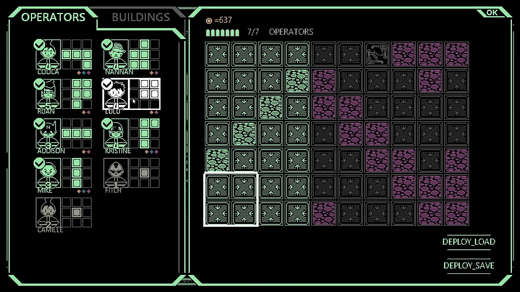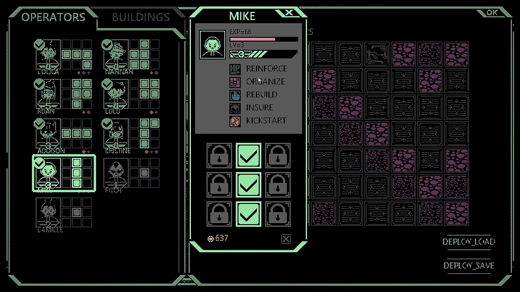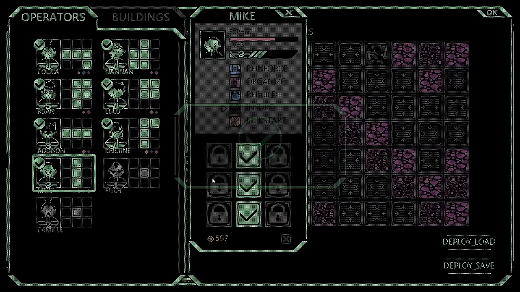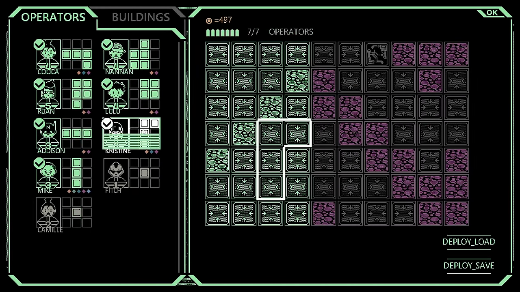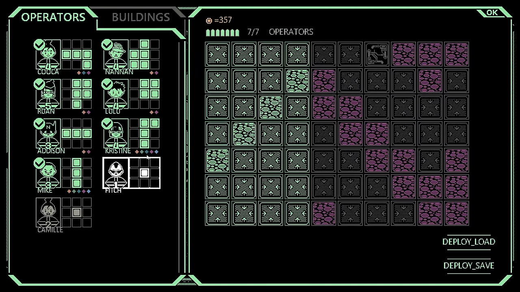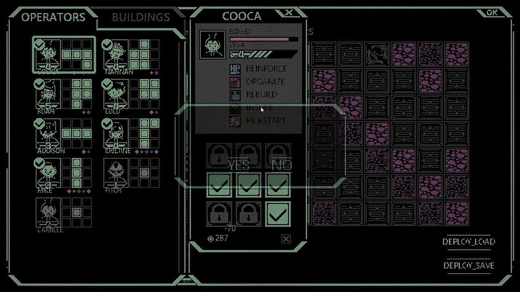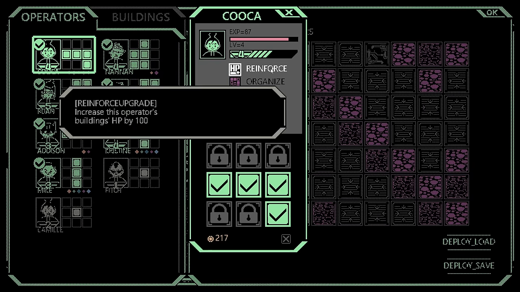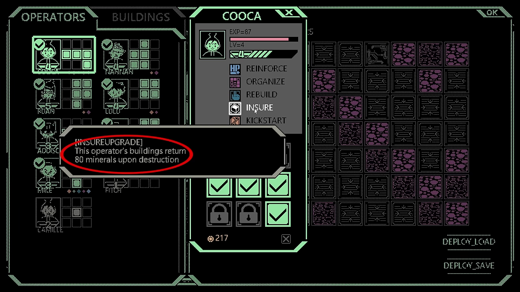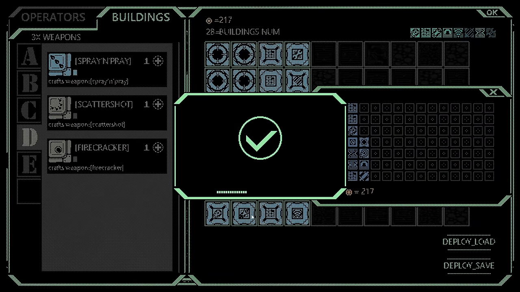Let's go make my operators just better. The frontline operators, I would like them to have defense, so we're gonna go you. We're gonna go rebuild is ready. Reinforce is more health, and ensure is if a building explodes, we get money back. Same goes with you. Reinforce is more health, and ensure is we get more money back. And same goes with you. Once again, reinforce is shielding and money back. So just to read this here, increase the operator's buildings by 100, and insure is the operator building returns 80 minerals upon destruction. Nice.